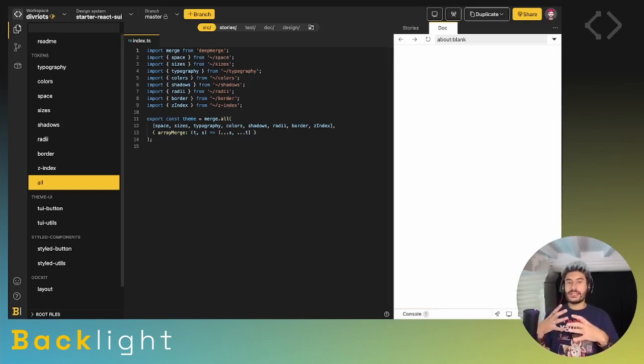Everything is exported as a theme in a comprehensive System UI definition. This theme is ready to be handled by any framework that is compatible with the System UI definition. So in this starter kit, you just have to edit the different tokens, and you will be ready to see the differences on your different content.